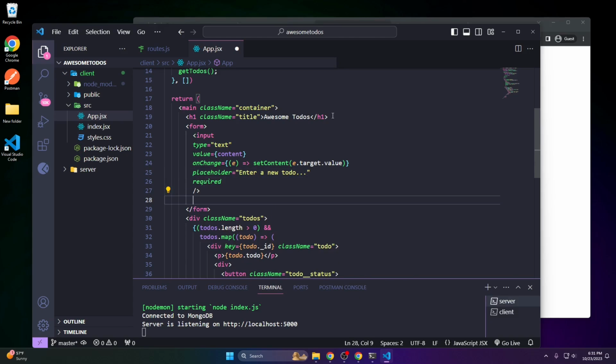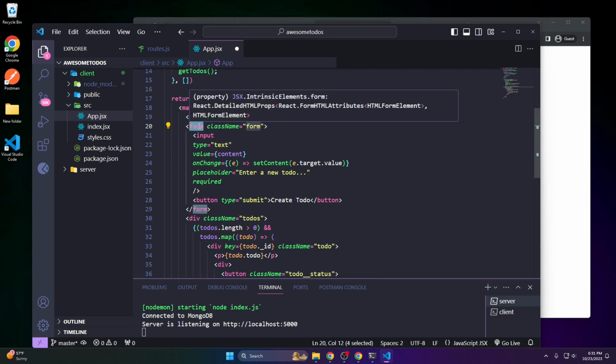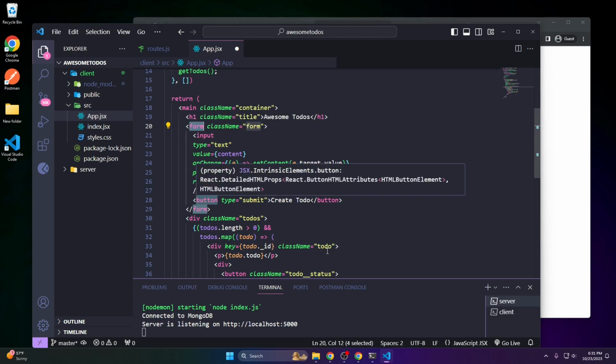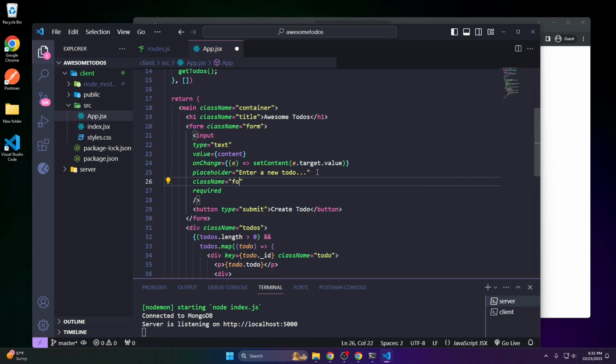And then we'll have a button. The type will be submit, even though by default, once a button's in a form, it'll be type submit, but this is nice to be clarified. Create to do. And we give it a couple of CSS classes here. So class name is form. And although the class is the same as the DOM tag, it's always good to work with classes in CSS to keep everything the same level of specificity. Specificity, I'm struggling to say that. Yeah. Class name here too. We'll call this form underscore input.